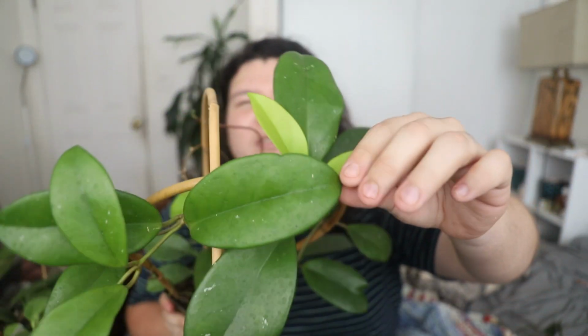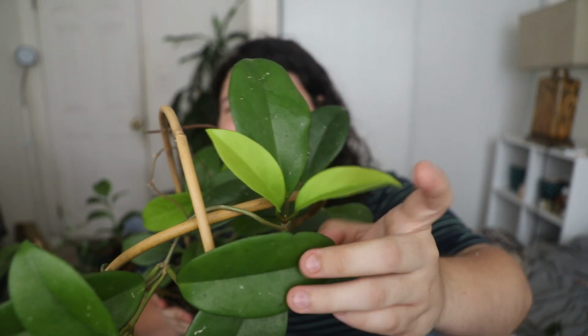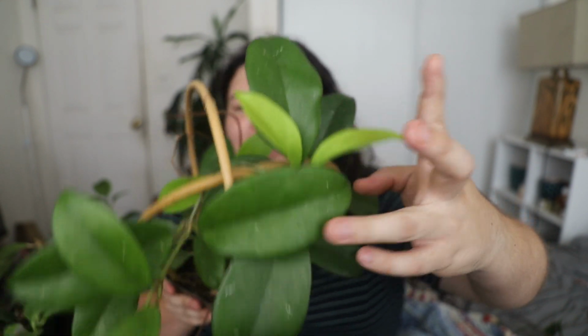It's a fast grower. Something that I like about this plant is that the leaves have multiple colors. When the leaves come out new, they come out light green, and as they mature, they get a darker green like this one over here. If you give it a lot of bright light, it does get a little bit of speckles, kind of like a bubbly calyx. If you don't give it a lot of brightness, it grows thick, chunky leaves, and it also does better in humidity. So it does well with humidity.